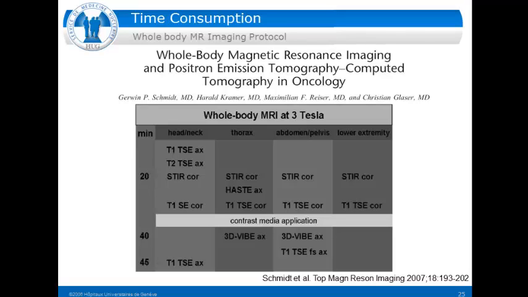When looking at time consumption, this is, in my opinion, the biggest issue. PET-MR needs to become very fast in order to have significant patient throughput. So you have to have fast sequences on the one hand, and you have to limit the number of MR sequences in order to have a diagnosis in a reasonable time. Here was one publication from Germany who worked out what one can do in whole body MR at 3 Tesla, and they did many different sequences on the different sites of the body, and they ended up with 45 minutes. And when you have 45 minutes of MR, and then once again 20 to 30 minutes of PET, you have almost 1 hour or more of PET-MR acquisition. So we are in the old times of PET when PET was without PET-CT, and this is nowadays not really reasonable. So there's really a need for speed.